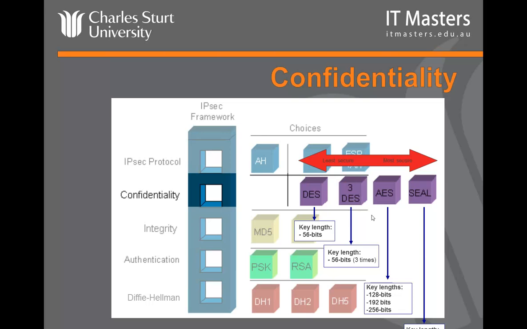Now the benefits in using the different key lengths are sometimes offset depending on the hardware and its capability to actually encrypt. But 128 bits is still a very secure key length. 256 is obviously extremely secure. And SEAL, which I've not really done much with, is not particularly one to worry about. It's just in terms of the CCNA security exam, it's merely on here to represent another possibility, and it's got a key length of 160 bits.